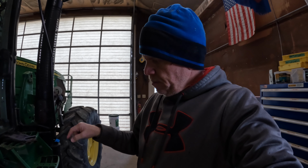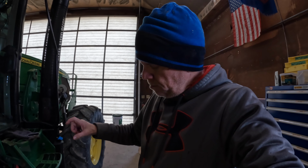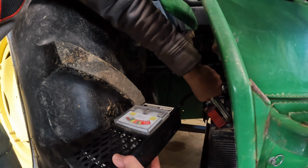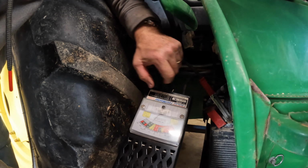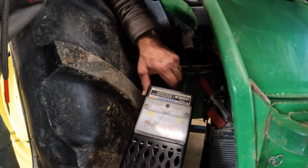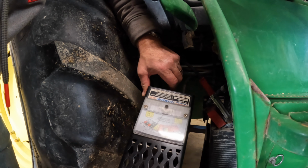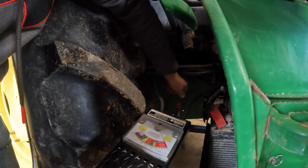Or when I hit the key, just like on the 7140 the other day, the lights went out completely when I hit the key because I was not making a good connection at the battery. Let me get my battery tester and check this battery, see if I'm getting a good pull on it. Okay, I've got these connections on the battery connector, not on the battery itself. We're reading 12 volts. And when I hit that, all is good. So that tells me we're making good connection there.